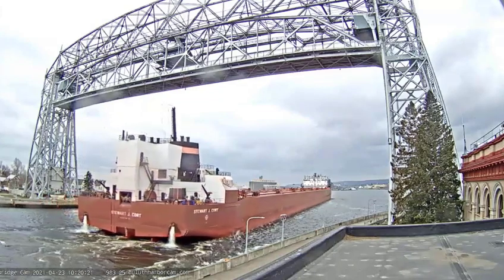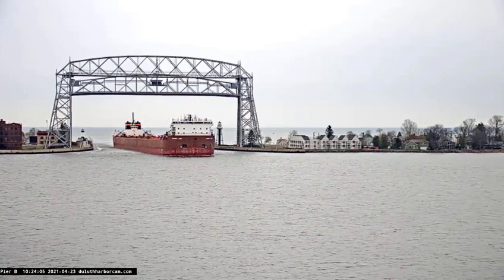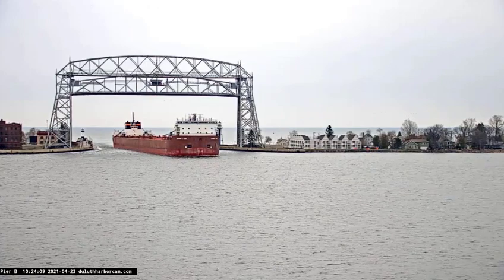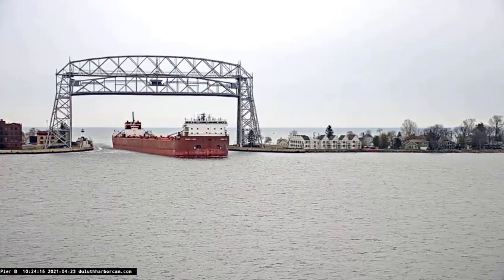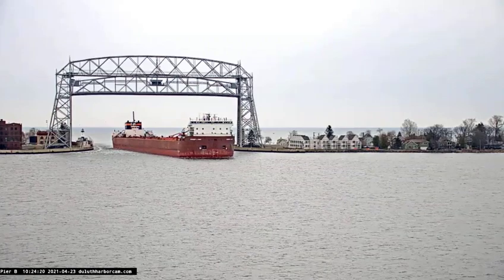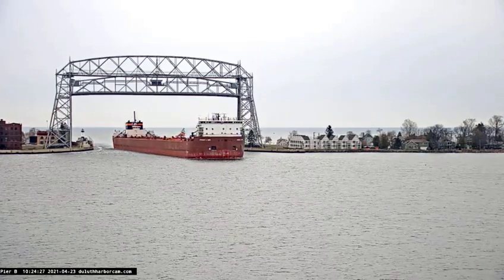Once again, we have another Captain Salute. The bow and stern sections were initially built by the Ingle Shipbuilding Corporation in Mississippi. These two sections were fused together for transport up to Lake Erie, Pennsylvania, where they were then separated and joined with the mid-body section. When she was built, she became the longest ship on the Great Lakes, a title that, up until that point, the Edmund Fitzgerald had held since 1958.